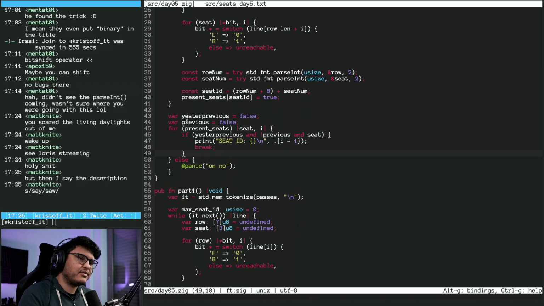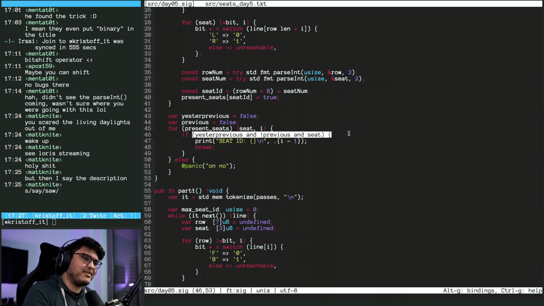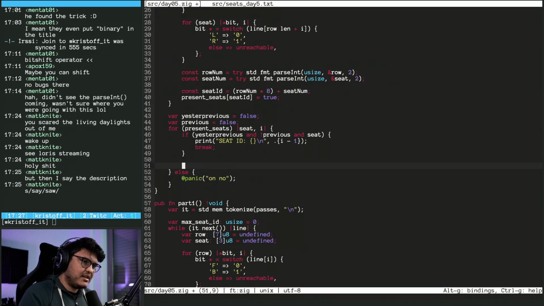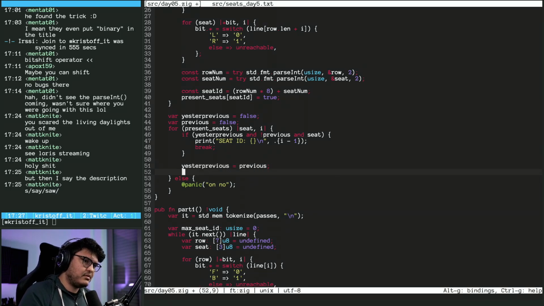Oh, I'm an idiot. So yes, the check is this. Congratulations. But we need to cycle everything. Why am I such an idiot? So if the condition doesn't match, then we need to make yester previous become previous and previous become current.